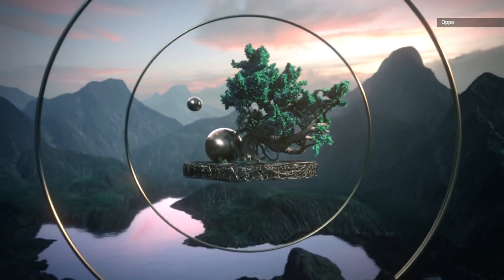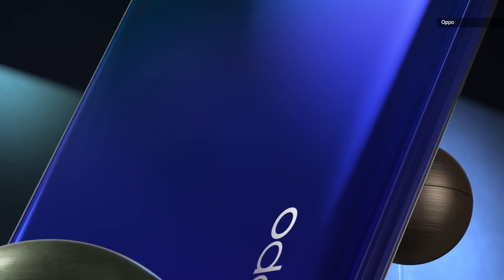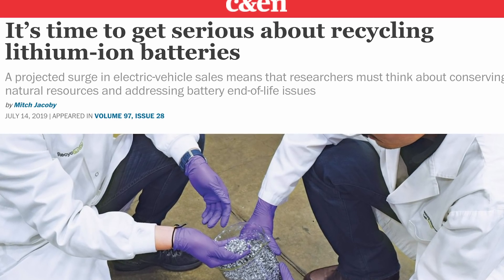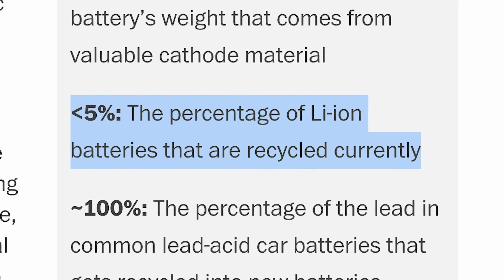Sure, people get paid to have those batteries replaced, but those old batteries still need to be responsibly handled, and that just doesn't always happen. You can't chuck these things in the trash or in the recycling bin, and if you ever have done that, please stop. An article published last year in the American Chemical Society's Chemical and Engineering News estimates that because of technical, economic, and other factors, less than 5% of lithium-ion batteries are recycled today.